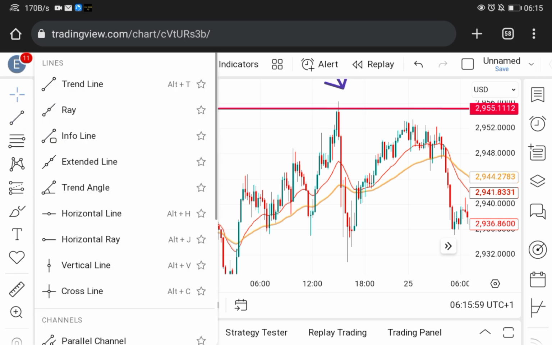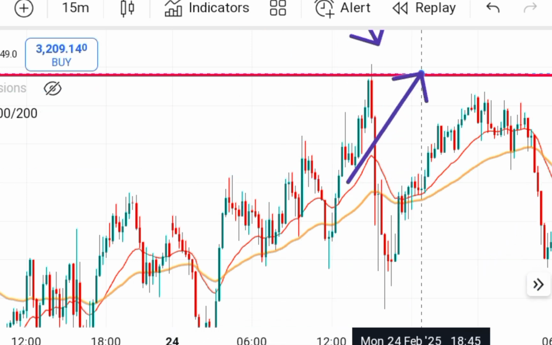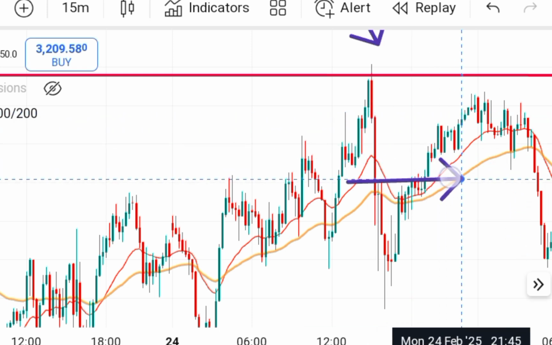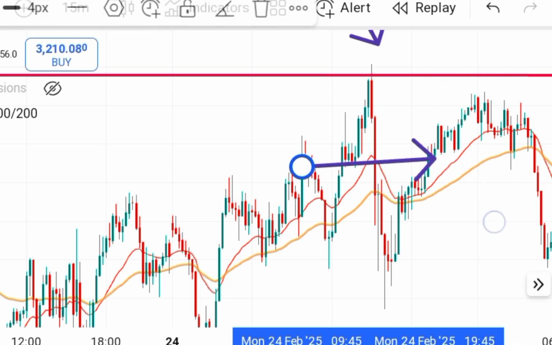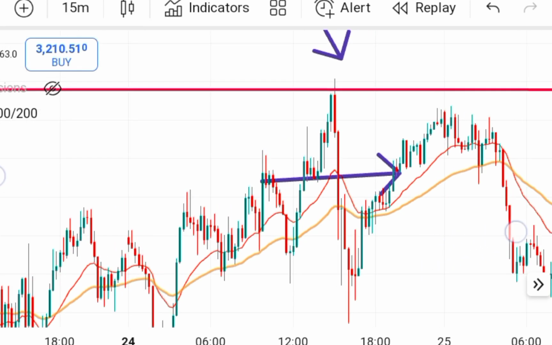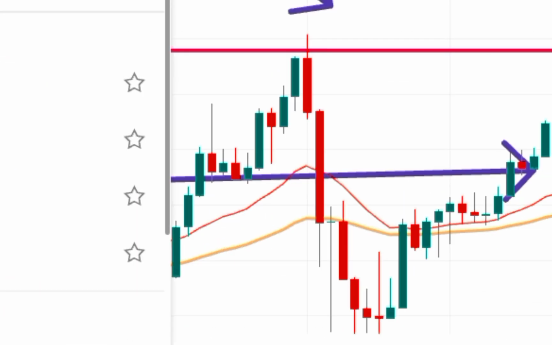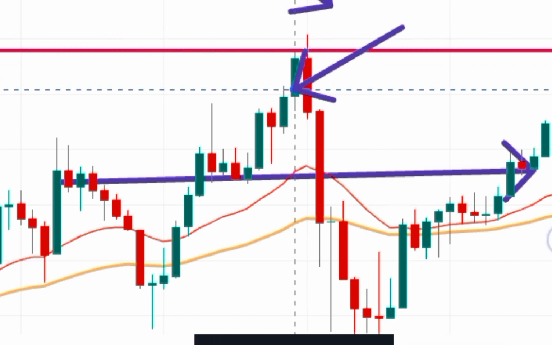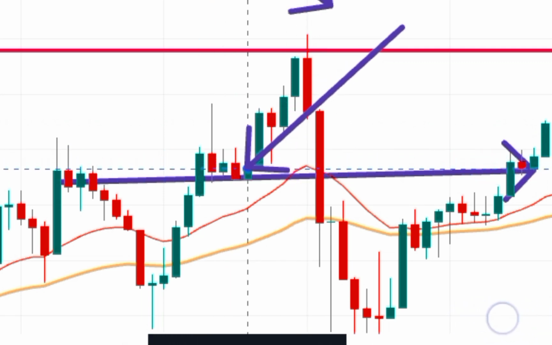You can see that everything was here. As the market comes back and grabbed the high, there is a candlestick confirmation right here, and there is a break of structure right there. We have everything lined up. We have break of structure, we have candlestick confirmation. So what is our candlestick confirmation? This is an engulfing candle right here. Very sweet engulfing candle. Very sweet. You can see this is an engulfing candle followed by another engulfing candle which grabbed this liquidity that lies below this zone. So we have a break of structure as well.